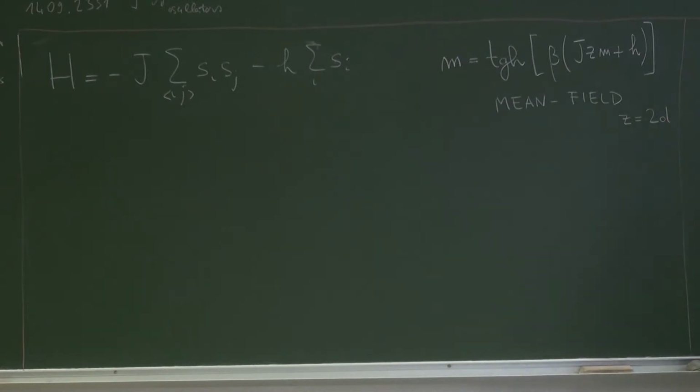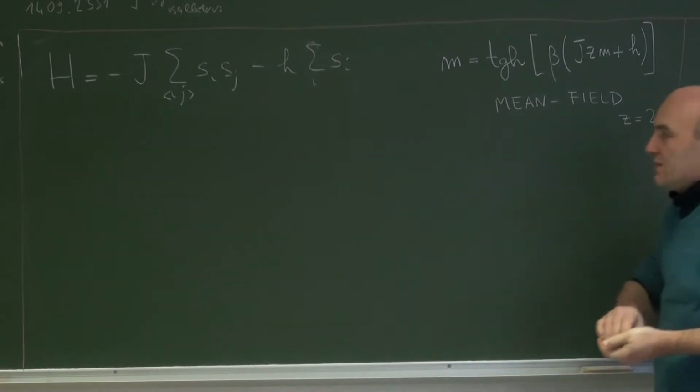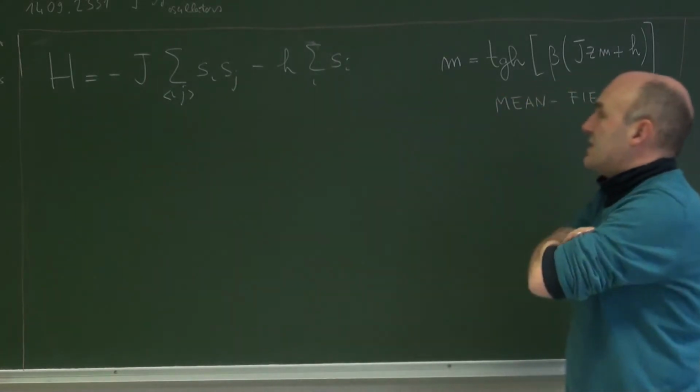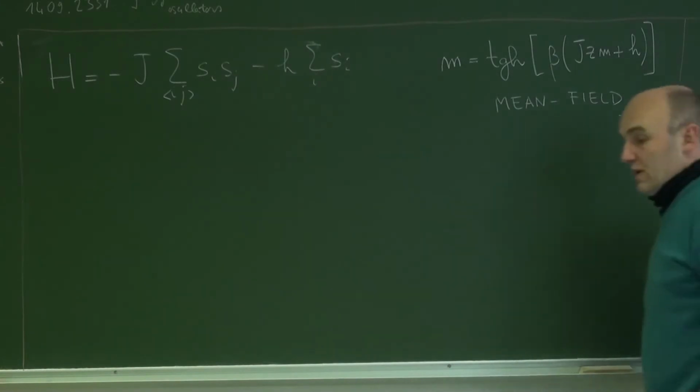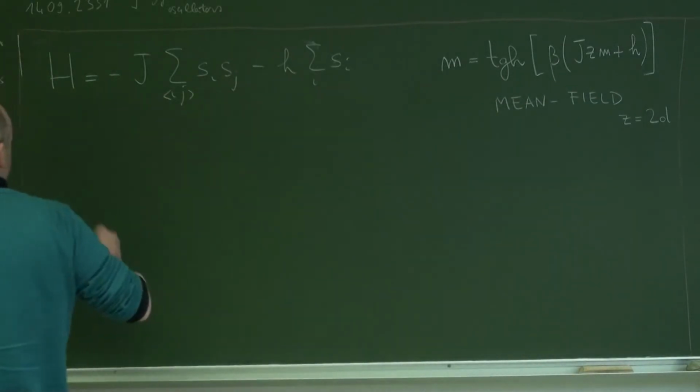Good. We call this the mean field approximation of the Ising model. It's an approximation because we have not solved exactly the partition function. It's very difficult to do so for such an interacting system. We have done this through the Bogolyubov inequality, so we have found an approximation of the free energy, and that leads to this relation. So here we have the magnetization, and this is not analytically solvable as a relation, but we can at least have a graphic solution to see what happens.